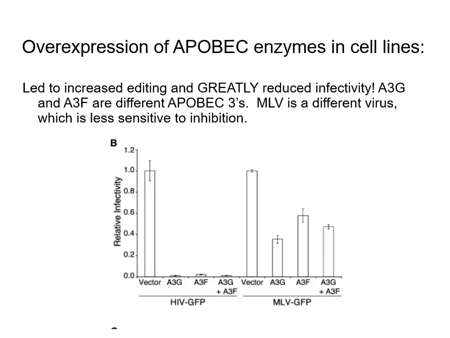Okay, so don't worry about this either, but what it's showing us are the results of an experiment in which you had cell lines that were overexpressing APOBEC to show that this could have a deleterious effect on any viruses trying to infect the cells. So starting with a vector-only control, normalizing to 1, if you have cells that are overexpressing the APOBEC enzymes, it greatly reduces the infectivity of the viruses that are being produced. MLV is a different virus which is less sensitive. So this is a definite, strong antiviral enzyme, and people are very interested in how these work and getting them to work for us better.